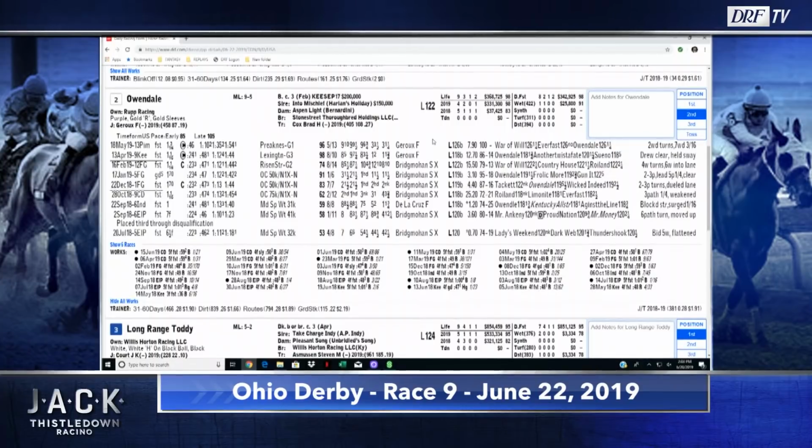He really has proven me wrong because I was very skeptical after this N1X race down at the fairgrounds, just because the race kind of felt like it came out of nowhere. Then he shows up in the Risen Star, and he's just absolutely nowhere. The Lexington was a big effort from him, no question about it. A mile and a 16th, maybe that helped his cause, but he never looked like a loser out in the clear, albeit against inferior foes. He's going to be facing, I would say, a comparable group to the Lexington. The difference is going to be a much shorter field.